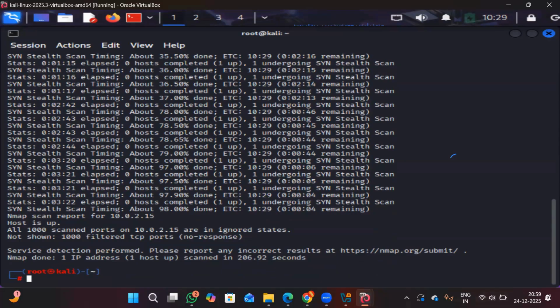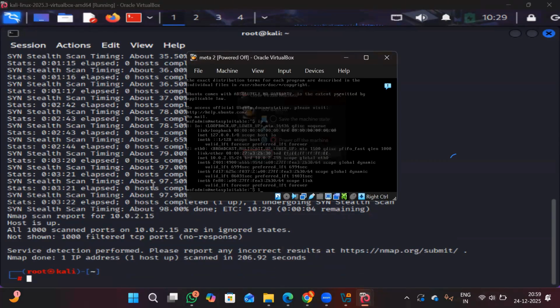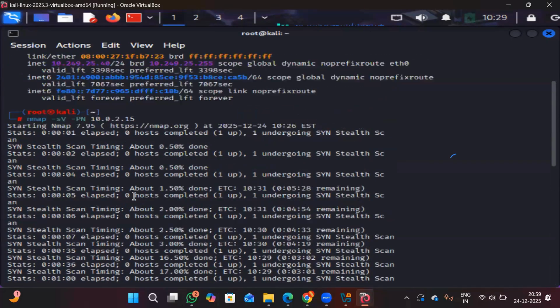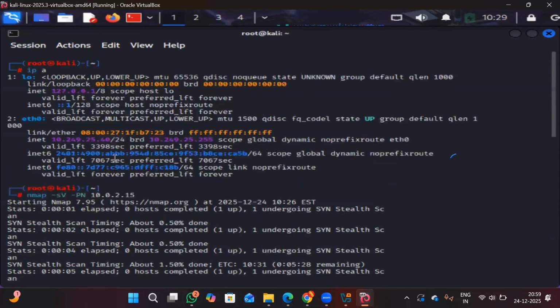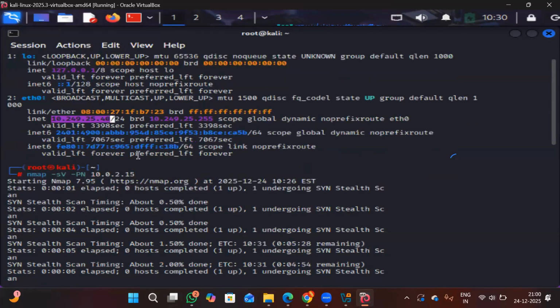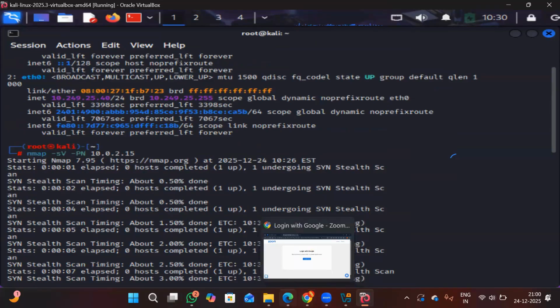Okay, so I think we have a small issue here, because the operating system is trying to identify the IP, but that IP is not currently reachable, because the IP address you can see here is different from the IP address we have. But I will still try to check if we are able to get close to that system.